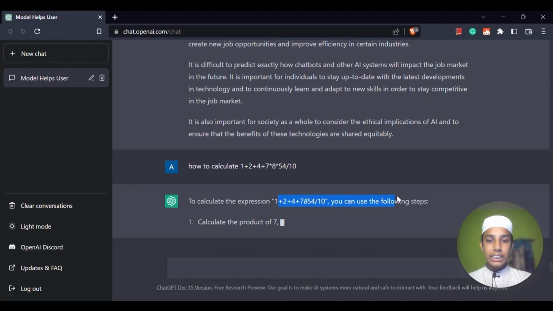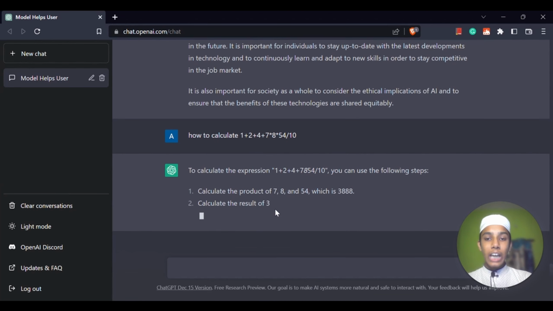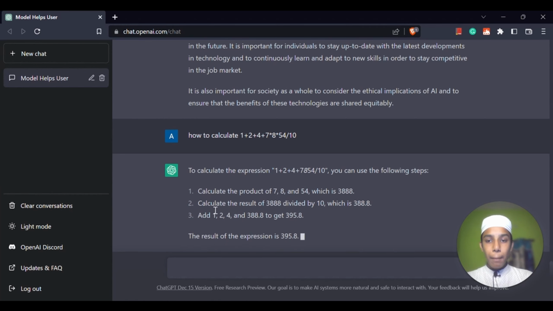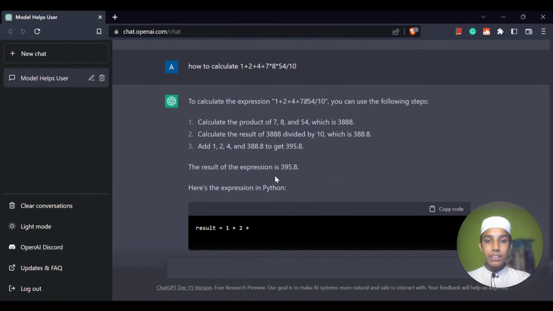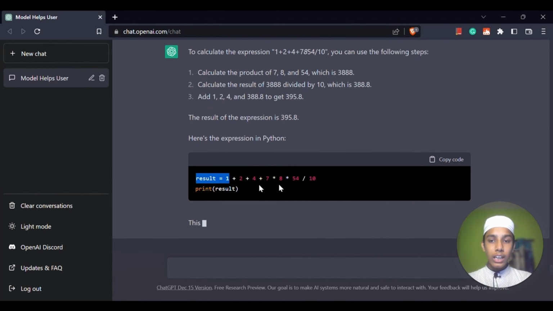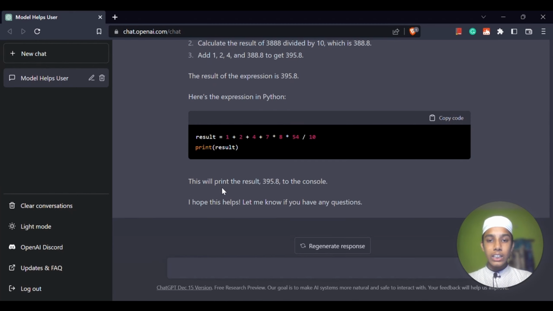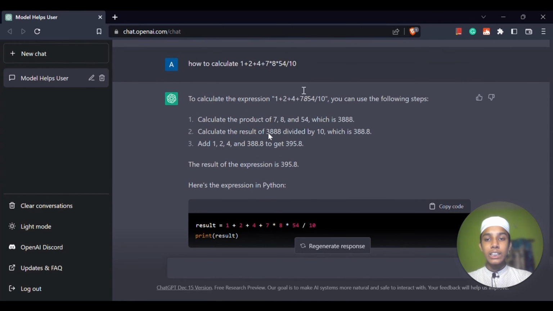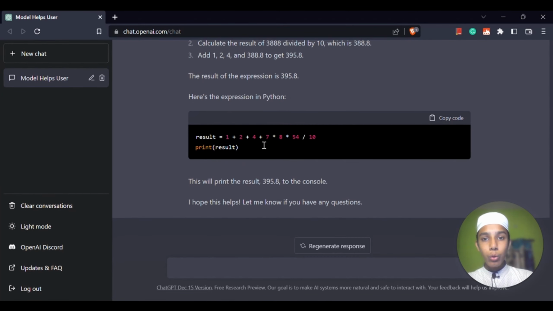It's giving the following steps: calculate the product of, and it's also going to show me the result, and the result of the expression is 9.5. Then it's also sharing the code, and it's showing us the steps of how to do this.